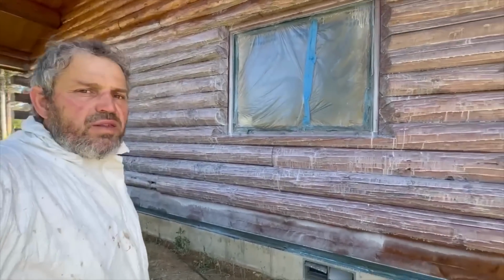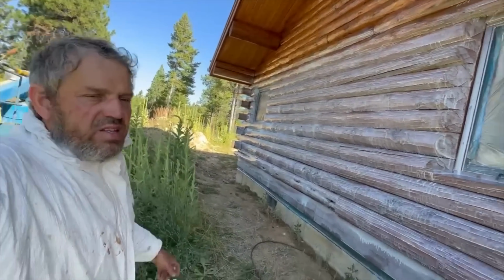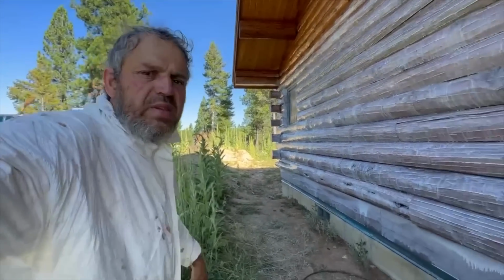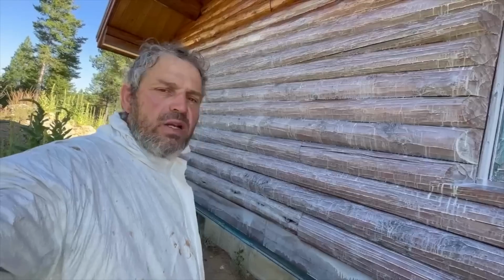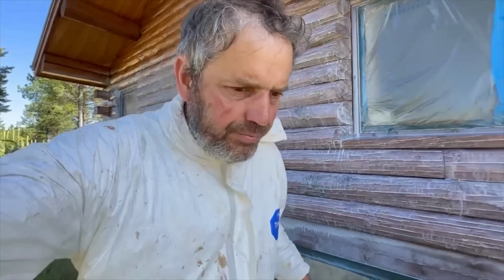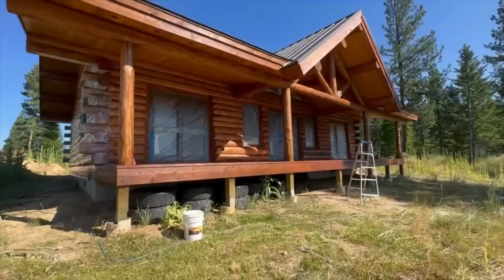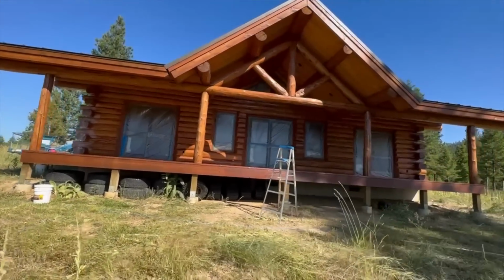There's how it looks with the third coat applied. That's as far as I can reach. I'll have to use a man lift to do that part up there, but that's how it looks. And it looks like a mess. So when you put the third coat on, you flood it, let it run. It'll all soak in clear. Now I'll move around the front and get the front side. Here's a before, and then we'll do an after when it gets done. So that's got the second coat on everything and ready for the final white milk on top.